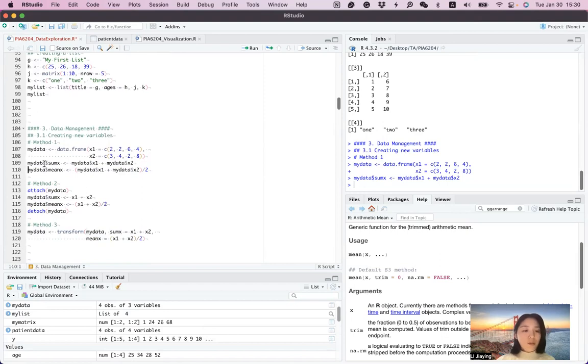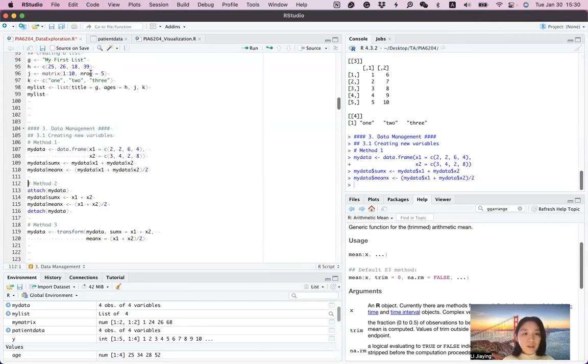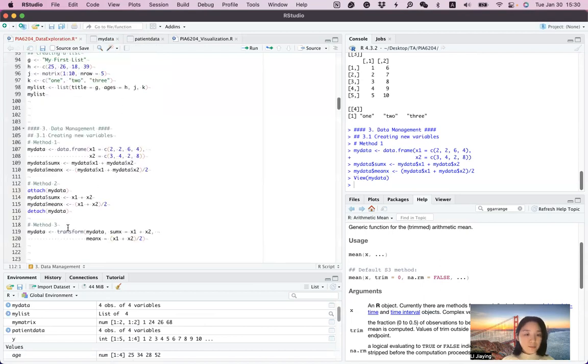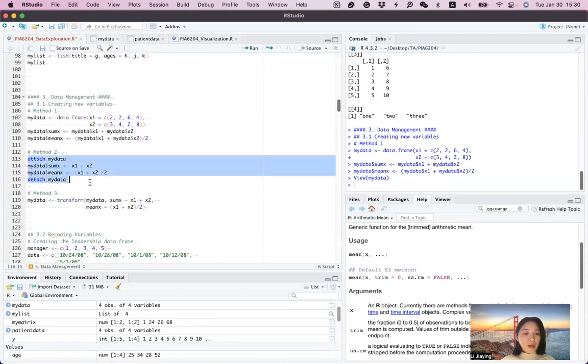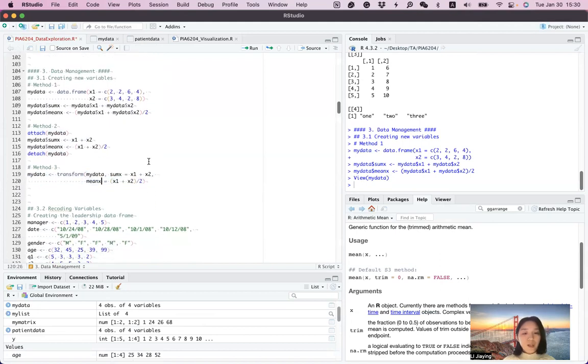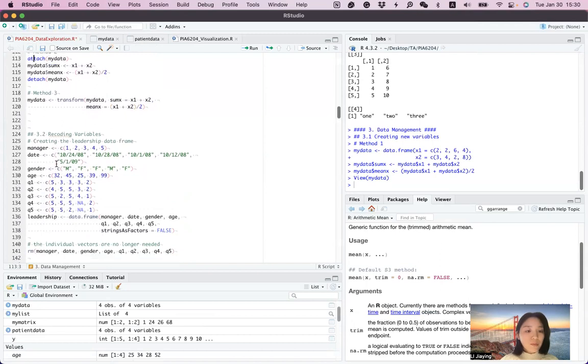And we can also create a meanx column to calculate the mean value of the first two columns. Okay, I think we can show the sumx and meanx columns. There are other methods to create new variables. You can use the help function to see the information of the new functions.